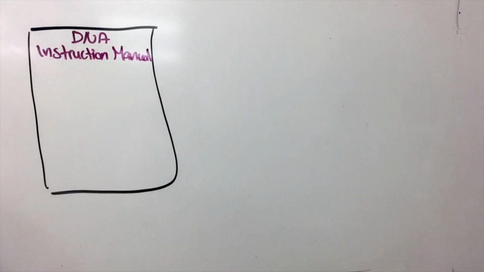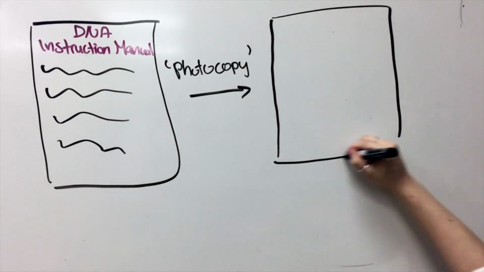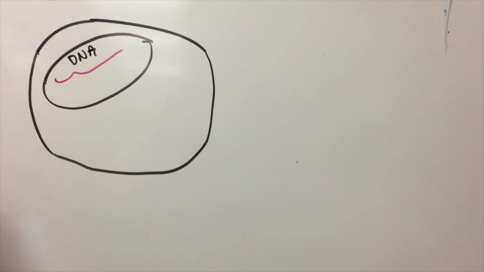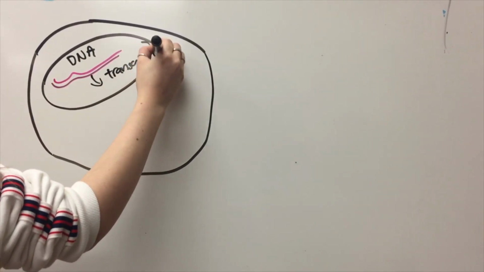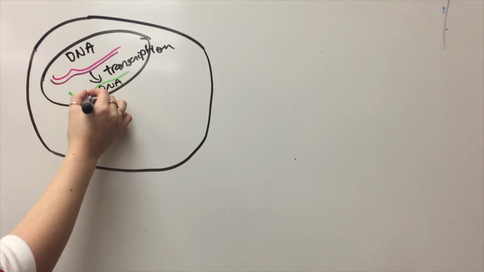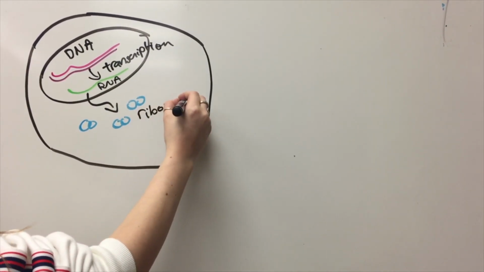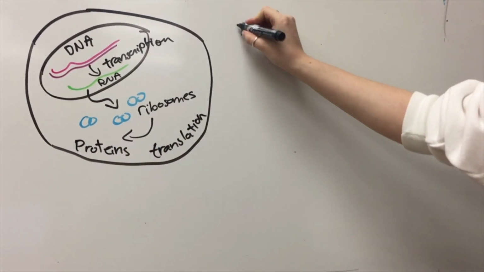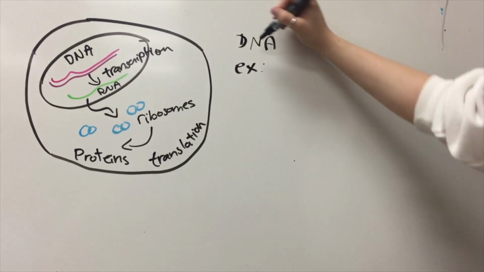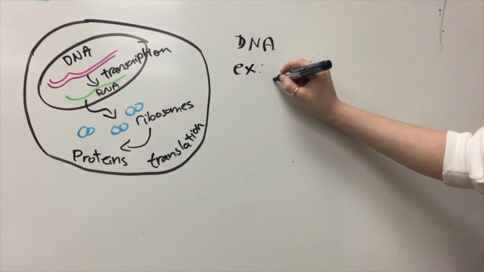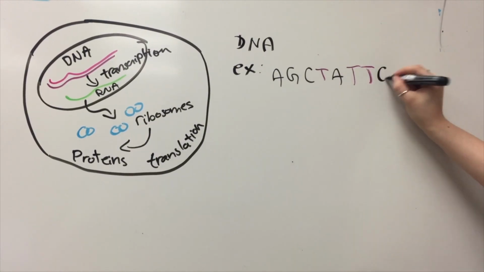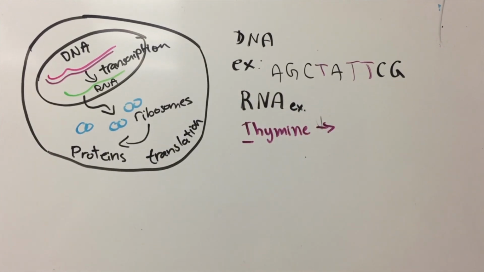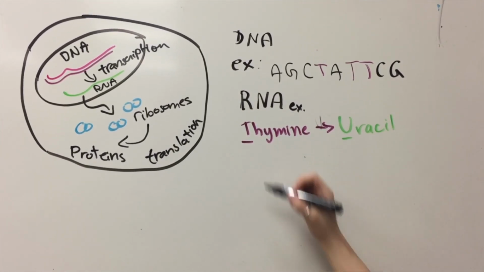DNA, which is double-stranded, can be compared to an instruction manual that cannot leave the nucleus without risk of being damaged. So a copy called RNA, which is single-stranded, is made through a process called transcription. After transcription occurs, the RNA leaves the nucleus and attaches to ribosomes in the cytoplasm. It then uses the RNA chain to add amino acids and create a protein chain. This process is called translation, and is used to build proteins in the cells, which in turn display the genes we see in all living things. Another difference between DNA and RNA is that the nitrogenous base thymine in the code is replaced with uracil.